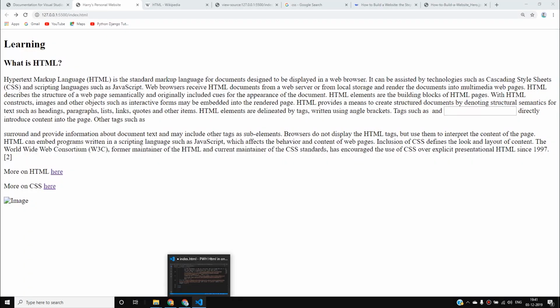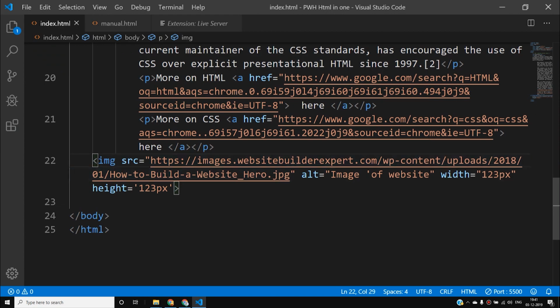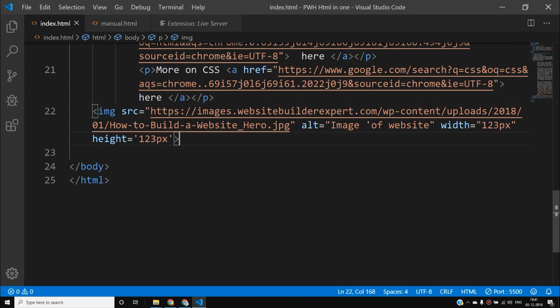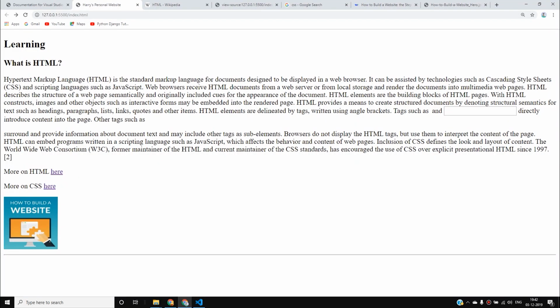Before moving ahead, I want to fix the URL so that my image shows up once again and my website looks good. As you can see, I have a learning heading tag here, then I have what is HTML here, then I have some content here, then I have some anchor tags here and an image tag here. Now I'll be talking about a horizontal rule. If you put HR like this and you Control S to save, you'll find a line that looks something like this, and this is a horizontal rule that you can use to make these lines and to separate out content.